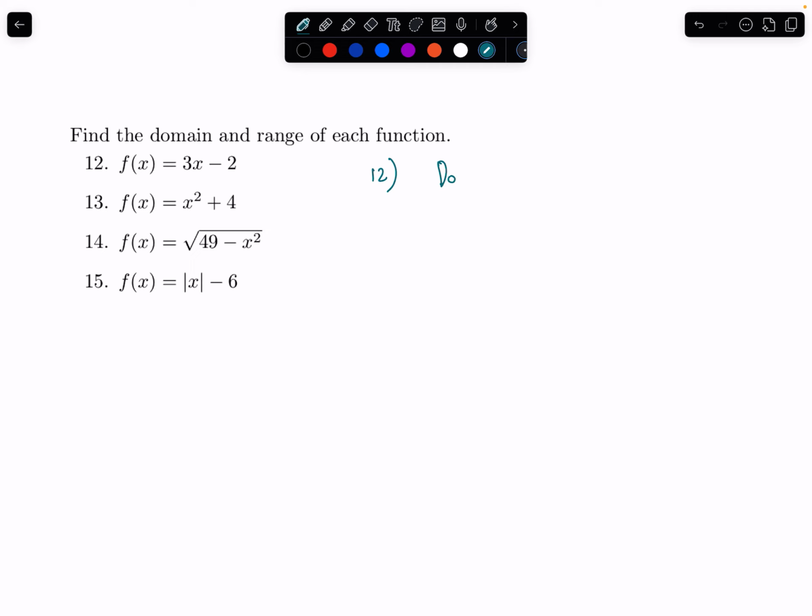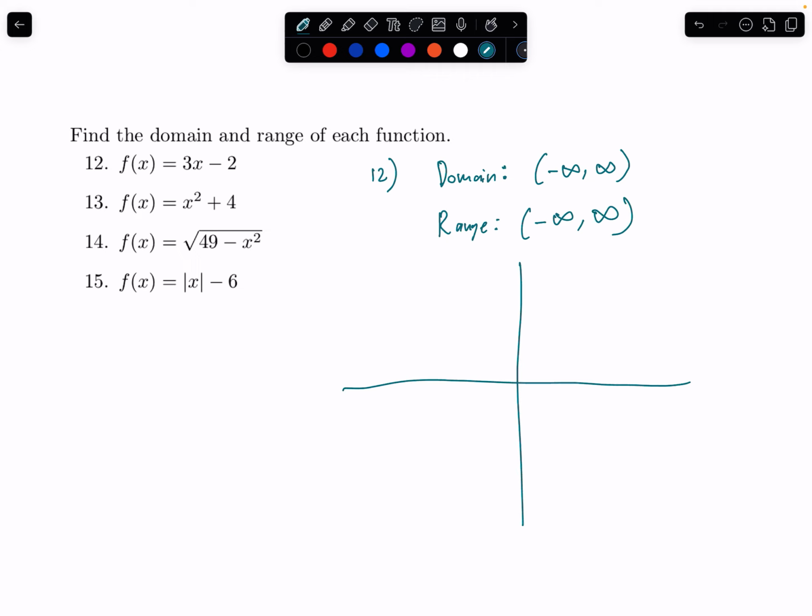Well, there's no restrictions on the domain, first of all, right? There's no square roots of a negative. There's nothing that I can't put in as x. So domain for sure, -infinity to +infinity. Now, if I plug in something that gets really big, like going towards -infinity, for instance, this is going to be a really big negative number, and there's no cap on that. So range also -infinity. If I get something really big positive, it's going to be 3 times something really big. It's going to get really big. -2 is still going to be really big. It's going to go onwards towards infinity.